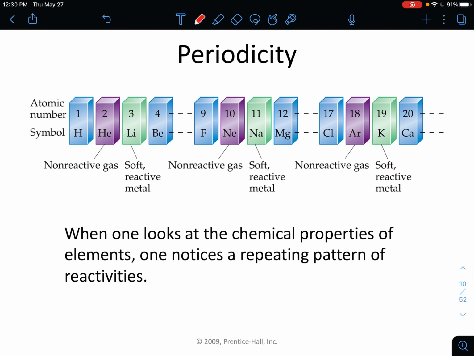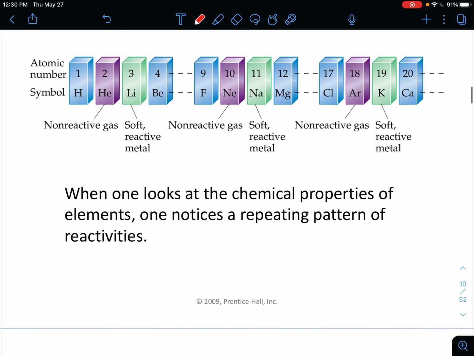So one of the concepts that we'll see as we get deeper into studying the periodic table will be the concept of periodicity. And periodicity really says that as we go across rows on the periodic table, we're going to see the repeating of patterns. And what that really ends up telling us is that elements that are in the same column, which we call a group on the periodic table, typically have similar properties. So as we go across any row, we'll start to see this repeating of properties. But what we're really observing is that elements in the same column, which we call a group, are going to have similar properties.